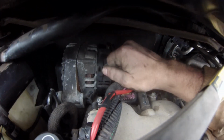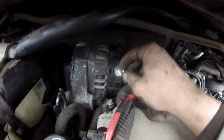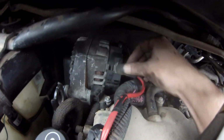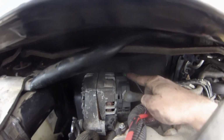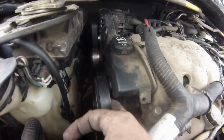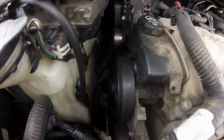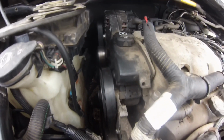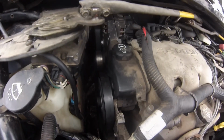And then underneath of this boot to your power wire is a 13 millimeter nut. For some reason, if you need to get this bracket off, that is a 13mm as well. And then your wires, obviously, and your pulley, which my pulley is off just a smidge, so I will adjust that. But other than that, folks, looks like we are all set to go. And that's all there is to it.